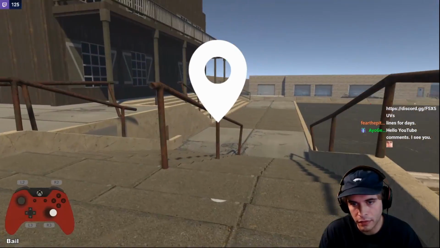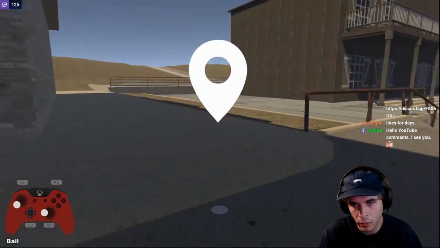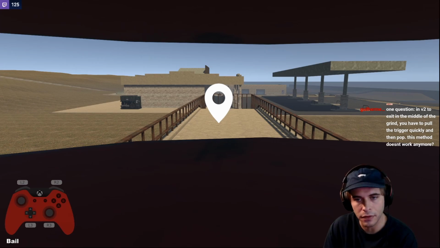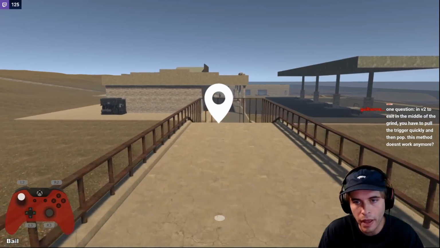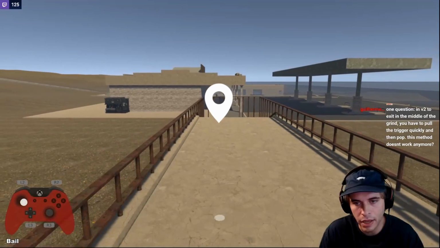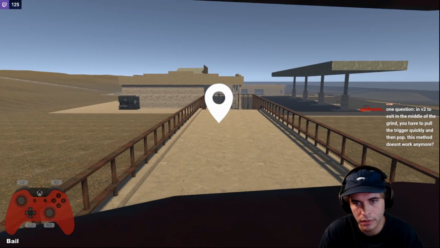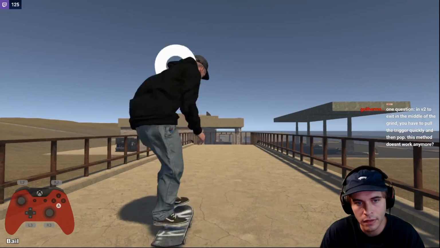Hit this rail, and I'll stand right here. So I already have an idea where I'll be. You don't have to though. You can just be cruising and then go back in your replays and get the clip. But I like to plan it at the time, to get the composition right and stuff.